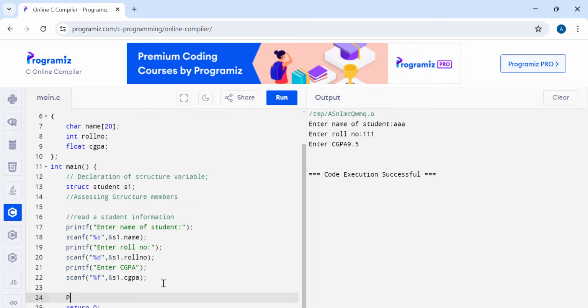So for that we can use just 3 printf statements. Within quotes, student name colon %s, we'll use \n, comma s1 dot name.